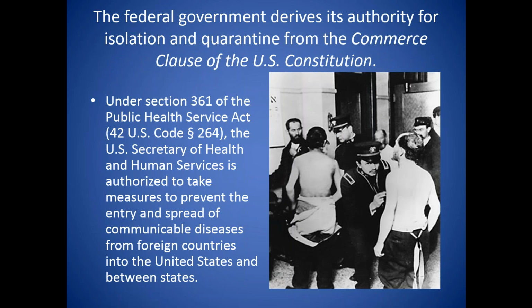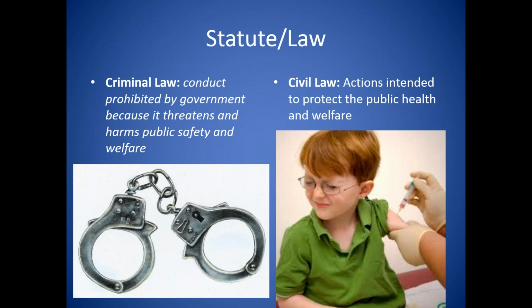What people typically point to is statutory authority. Here's an example. The Commerce Clause of the U.S. Constitution, which is the basis for Section 361 of the Public Health Service Code. And I doubt you would need to know that specific section number for the examination. But as an example, what it does is it provides for the U.S. Secretary of Health and Human Services to take measures to prevent the entry and spread of communicable diseases from foreign countries into the United States and between states. And that becomes a statutory authority for public health services.